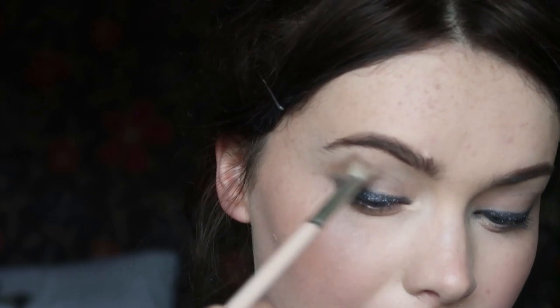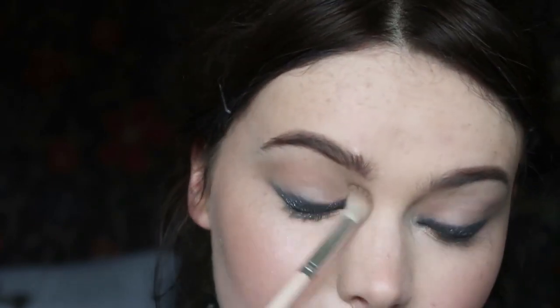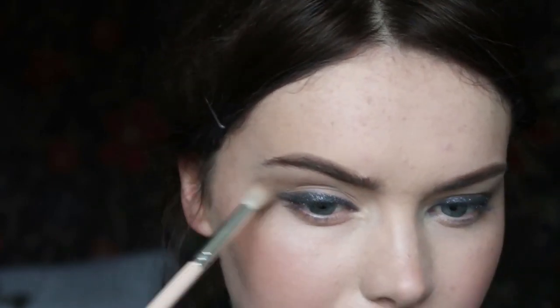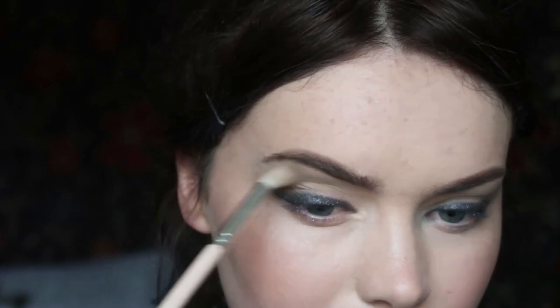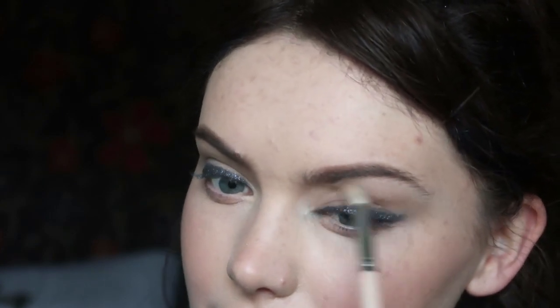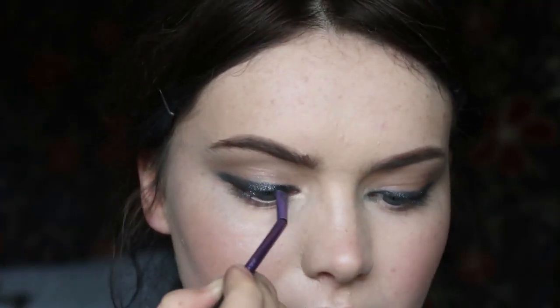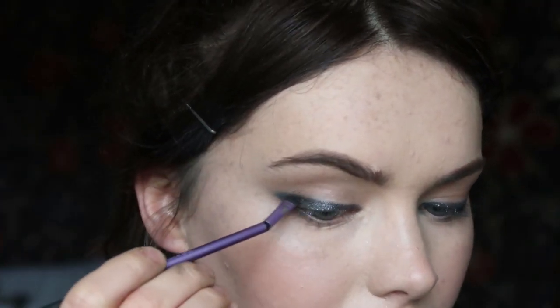And what I am going to do is take some bronzer and just whack it through the crease, because now I've got a slight grey cast from where I've tried to take off the wing with concealer, and it kind of did ruin it slightly. Make sure the glittery effect is prominent on the eyes.